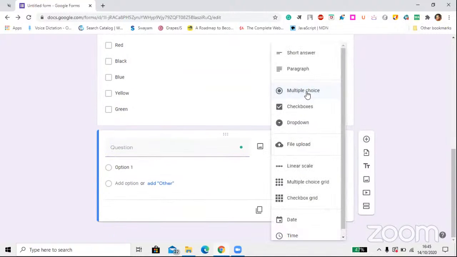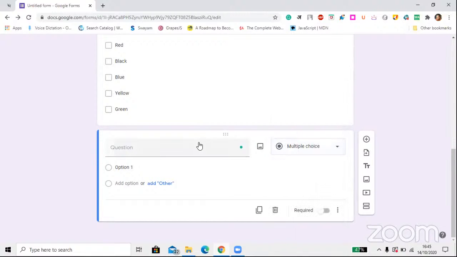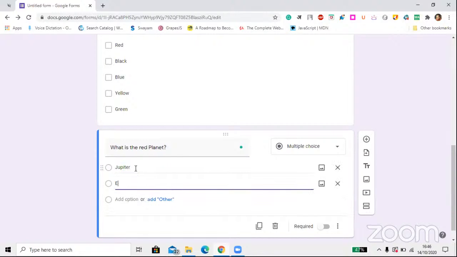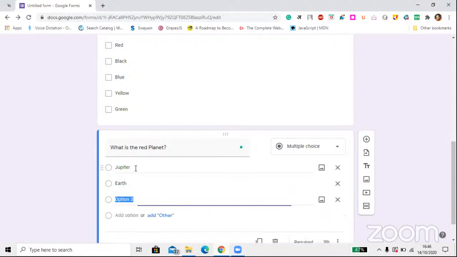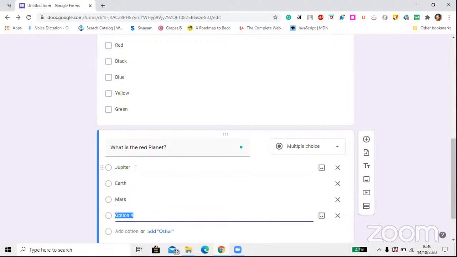Let's see what the next type of answer is: drop down. That is very much similar to the multiple choice question. The look is different, however the functionality is very much the same.